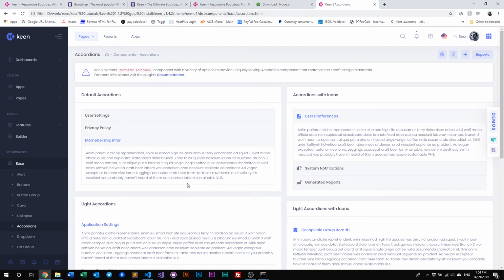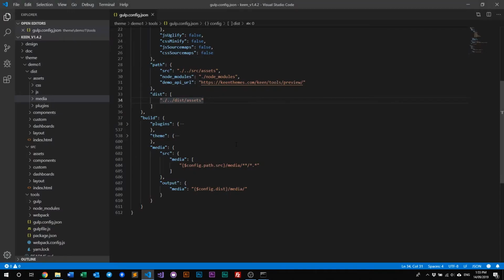So your project folder will always be a separate entity compared to Keen's demo. So Keen's demo is basically a companion where you just look, you select the elements you want, you locate them, and then pull them out. And when you pull them out to your project, sometimes you want to customize it. But in order to customize it, you can actually customize it in Keen's demo first. And once you've done your customization, you save it within Keen's demo, and then you want to deploy your changes into your project. To do that, you just have to change this, and you deploy all of Keen's assets bundled up into a nice organized manner, and it'll be fully capable of being referred to or included within your project folder. We'll get into this in a lot more detail in another video.